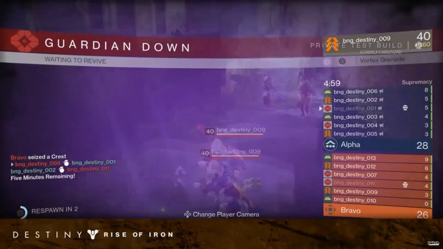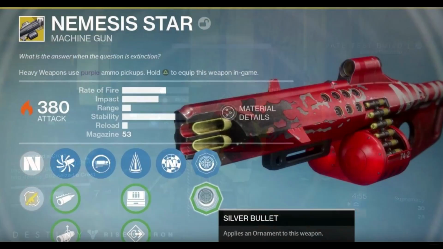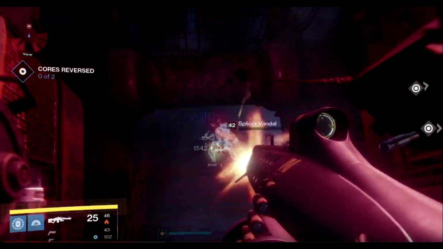Now, speaking of exotics, an entirely new Rise of Iron exotic was also revealed today, the Nemesis Star exotic machine gun. Unfortunately, there wasn't a look at its actual perk, so we don't know what it does, but we can at least get a first look at it. This thing looks amazing. If you're wondering what all the N's are for, it is from the Nadir Weapons Foundry, so that is definitely interesting.